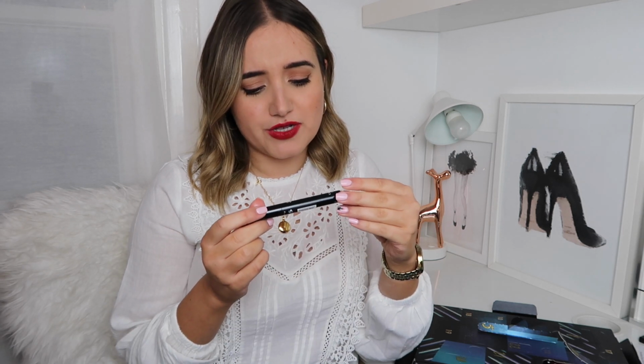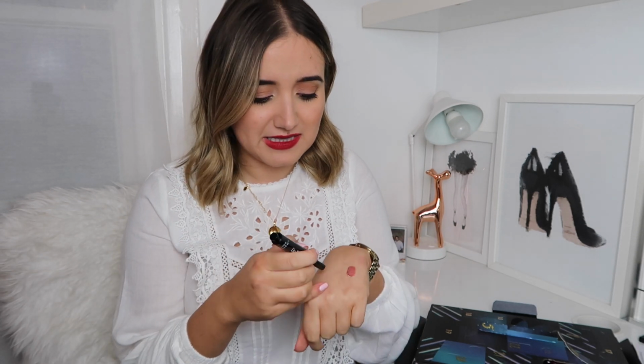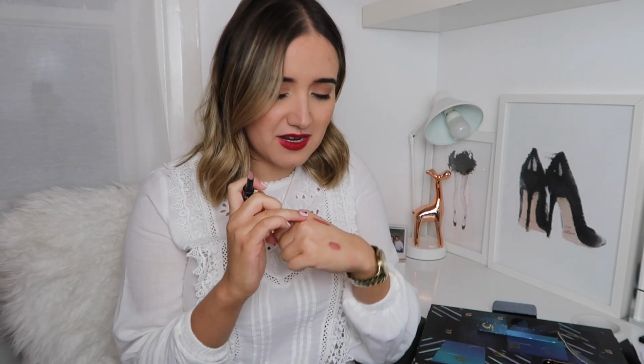Door 5. This is Lip Dose Soft Matte Lip Click. It's in a brown shade according to the top, and I'm actually really hoping it's not this brown. I really like the shape of this. This looks really luxury, and that tip is really nice. It reminds me of some of the By Terry lipsticks, which I promise you are insanely expensive in comparison to these. Oh, they feel nice.